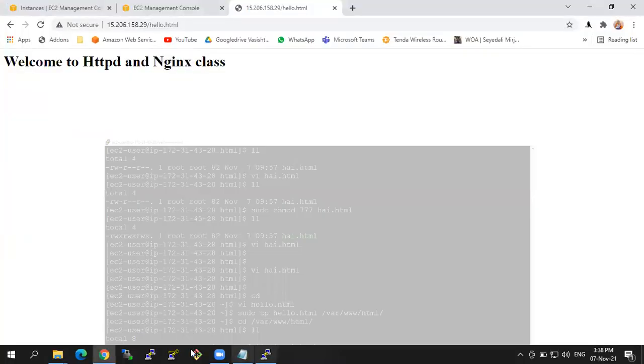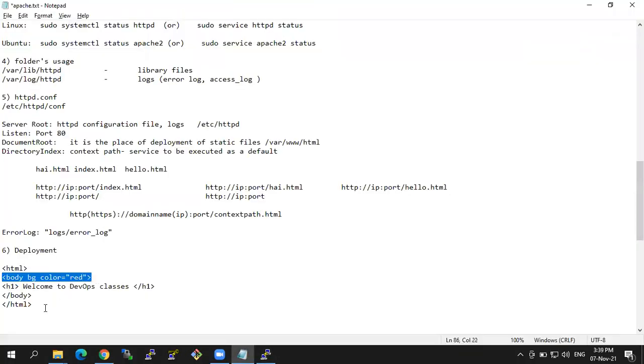Maybe it is related to the HTML code only, not the deployment part. The deployment is working fine. There is no problem in the deployment. Only that, we need to see why this is not working.